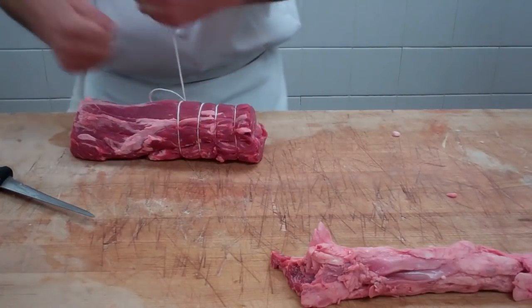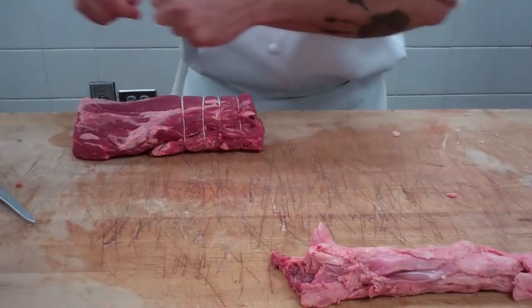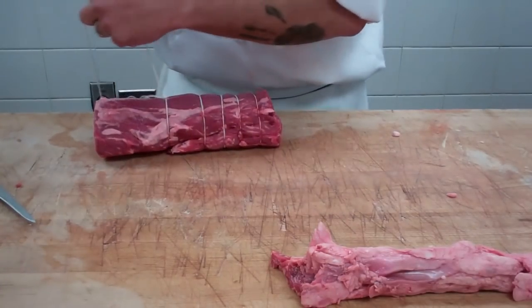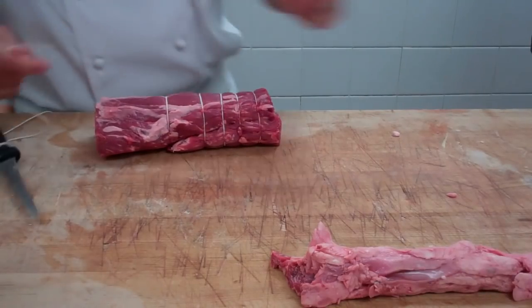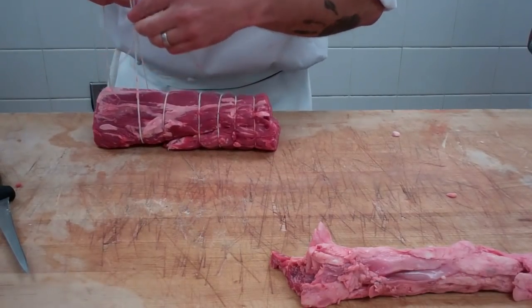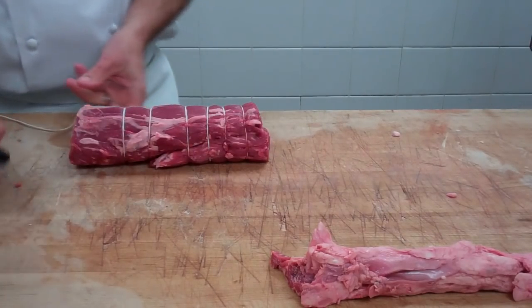What this truss affords us is the opportunity to say that we are working in a butcher shop, right? And our customer comes in, they're like, I'm hungry, but I'm not that hungry. Because if you're selling this tenderloin, it's probably going to be between 23 and 26 dollars a pound. So let's say that this is 3.5 pounds, that's a lot of money, right? So your customer is going to come in and say, well, I'm fixing dinner for my wife and I would like 6 ounces.